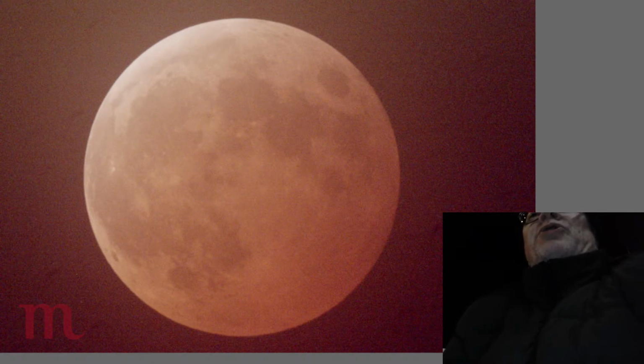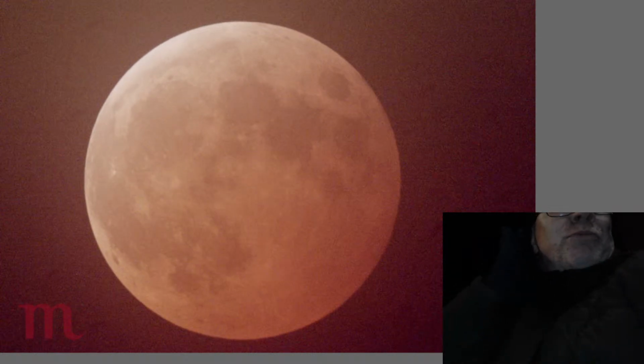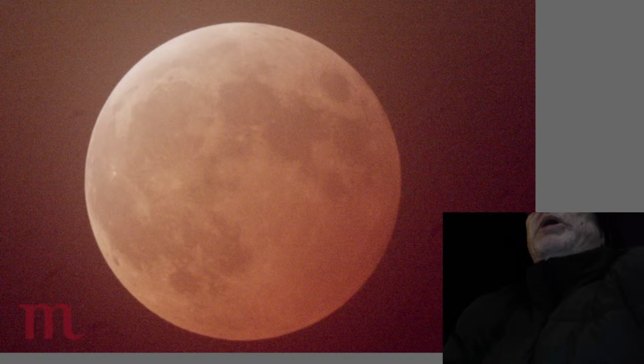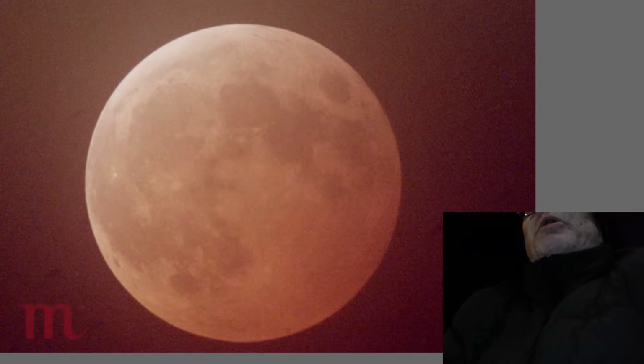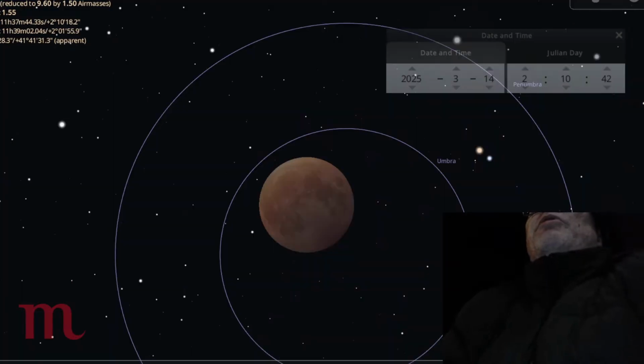So the bright part of the moon has sort of rotated around a little bit. It was more, say, 12, 1, 2 o'clock, and now it's more sort of 10, 11, 12 o'clock because the moon has moved through the Earth's shadow. And so now if we look at the simulated view, see that side is closer to the edge of the shadow, so that's where it's going to start getting brighter and brighter. The moon is moving basically from right to left in this image here, and it will start exiting the shadow about 2:28, I think, is the time.